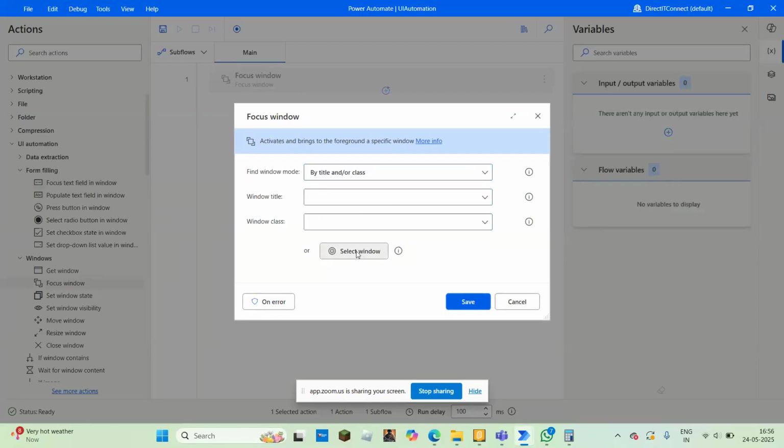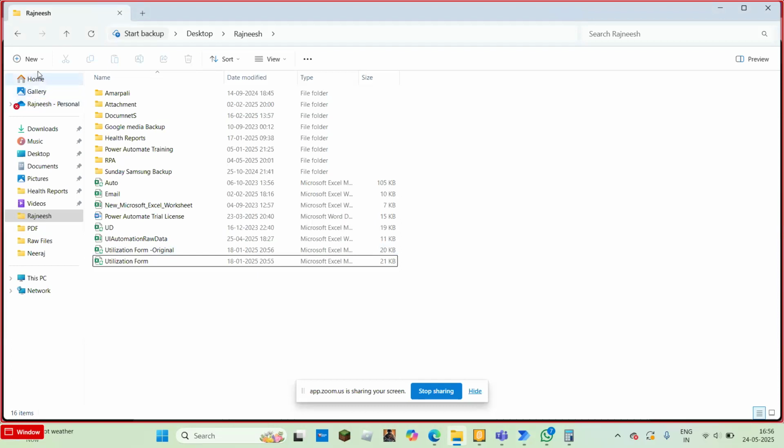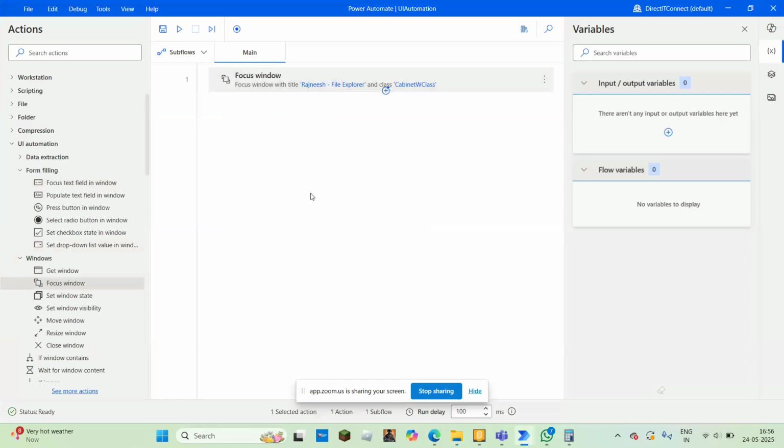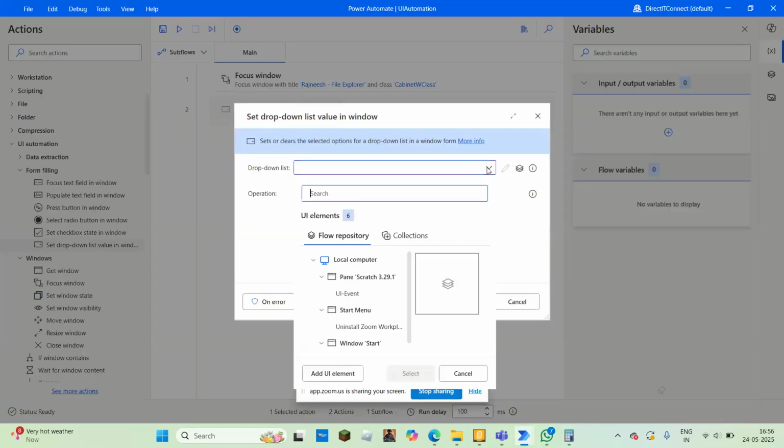First I will go and focus on the window. I will directly capture it. So it has captured it. Rajneesh is not fixed, so for now let's take it as Rajneesh. Then I will go for the set drop down and let's try to capture this.